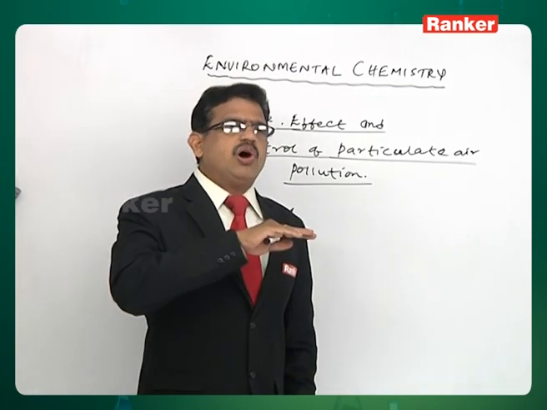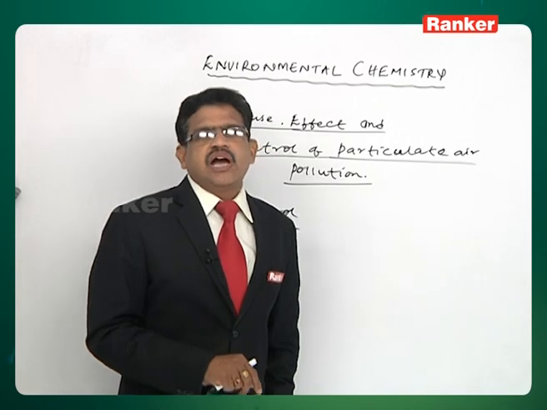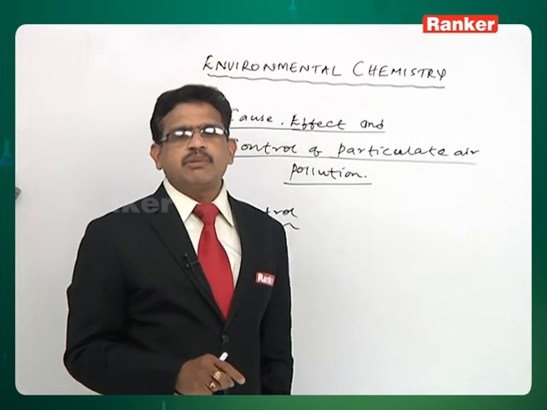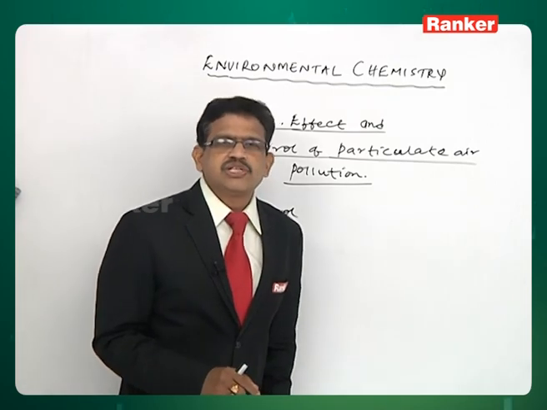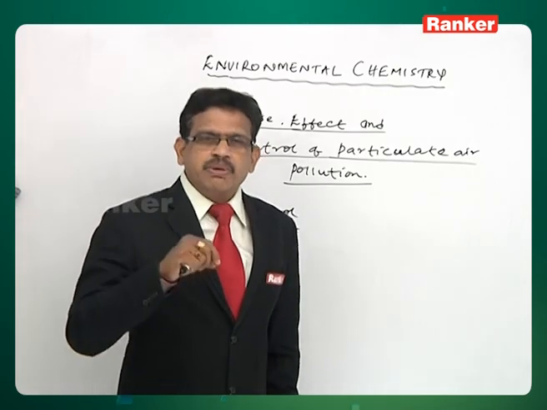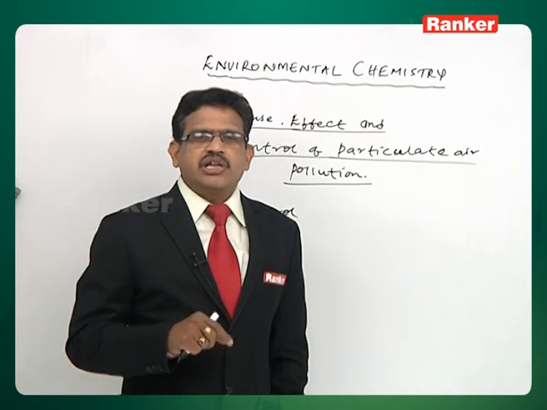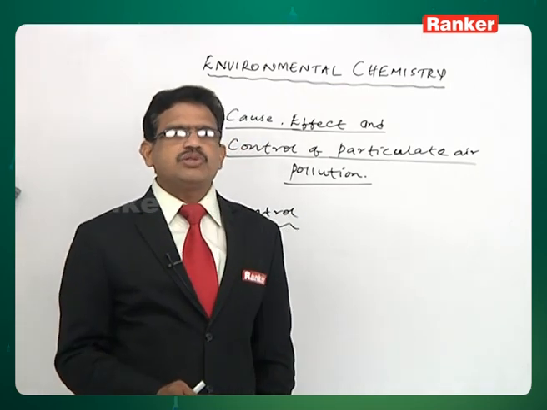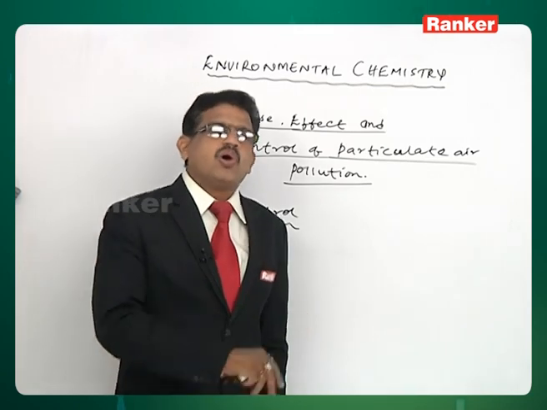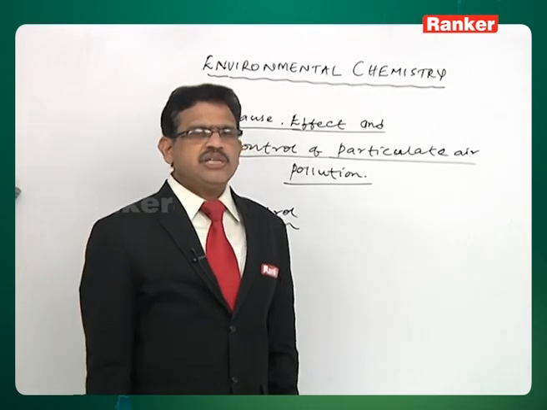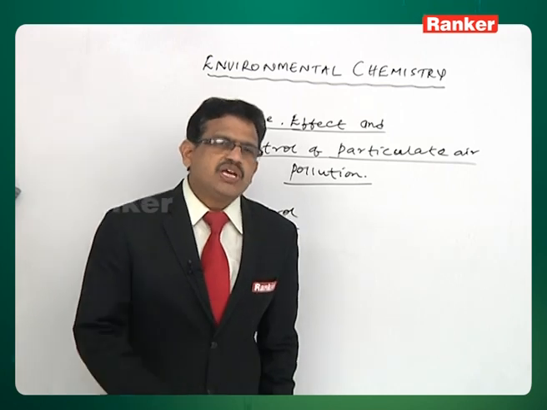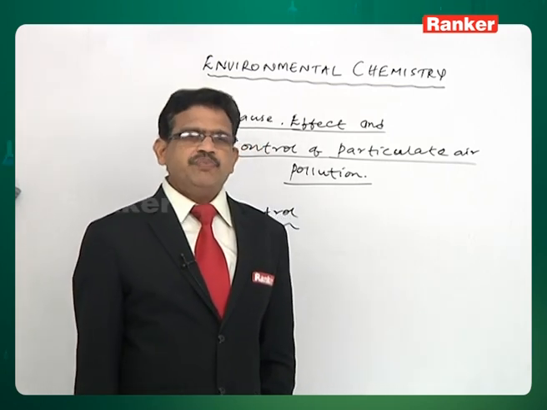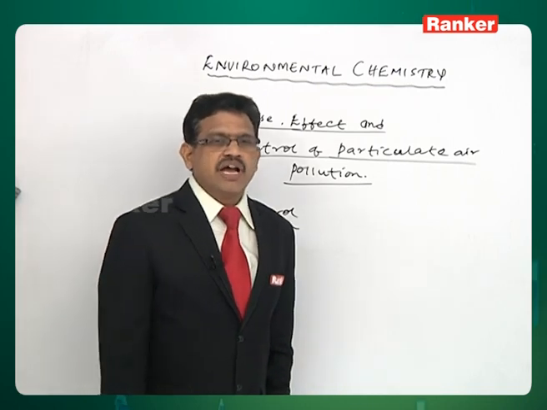By these three methods, I repeat: number one, gravity settling chamber method, number two, cyclone collectors, number three, wet scrubbing machines. The first one removes the large particles, the second removes the 5 to 20 micron size particles, and the wet scrubber removes all types of particles of all sizes, so that we can control the particulate pollutants in the atmosphere. In this way, we can help the environment.